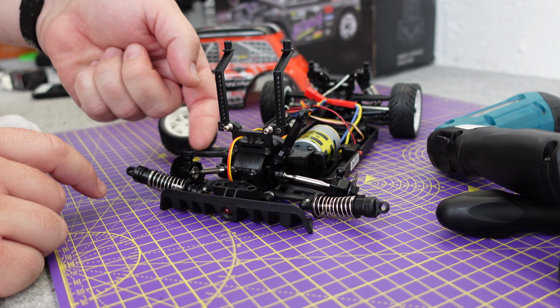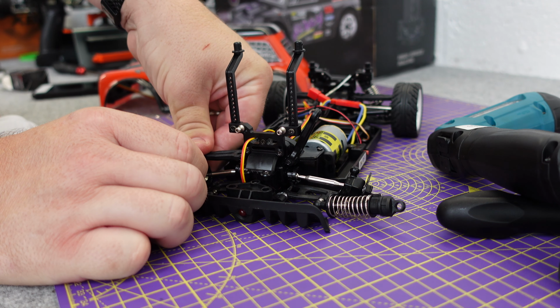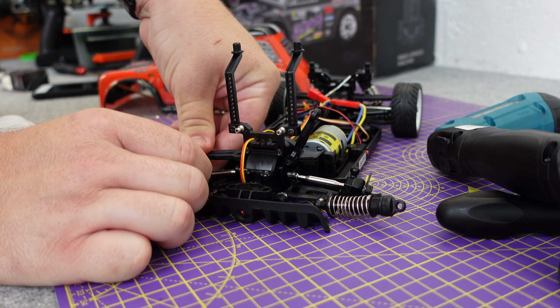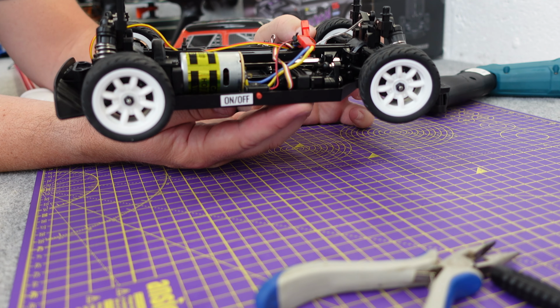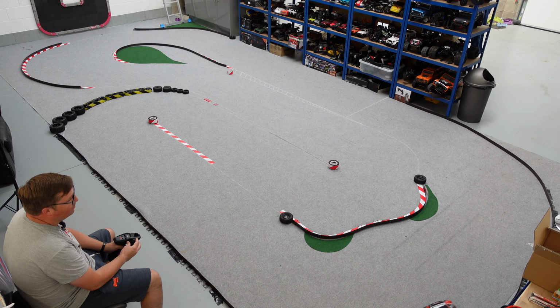If you take the wheels off, take the top arms off, it just means you can get the drive shafts in and out much easier. So front and rear done. Just that front one turns around and all the others stay still. Diffs sorted out. Right, I'm gonna get some laps in, guys.